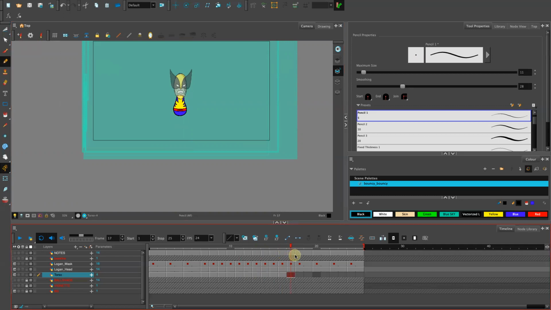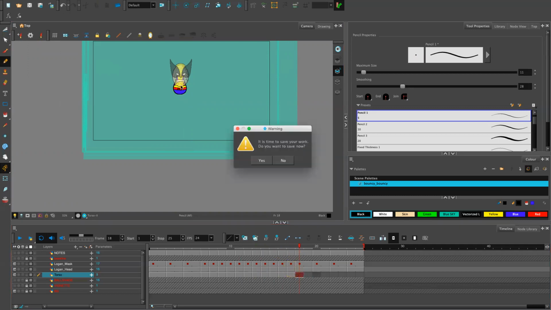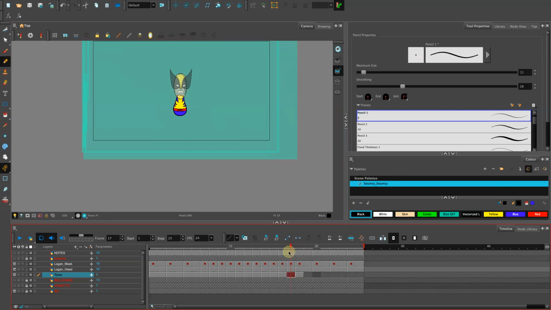I was just using duplicates of his body before. There's that one. I'm going to duplicate it so I can move it. And that's with 2 frames.